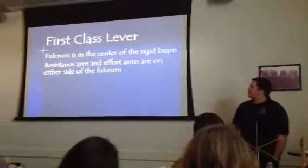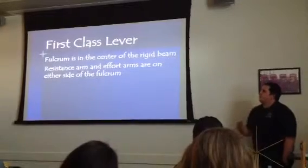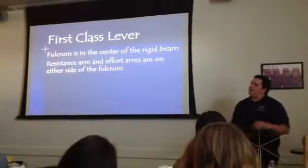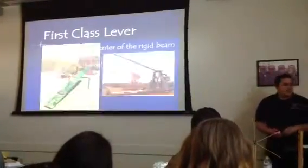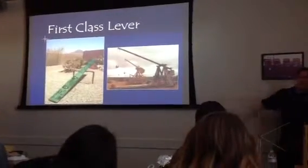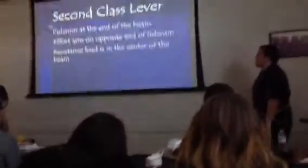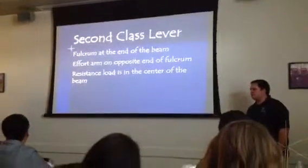Okay, so as Cameron said, we have 3 different classes of lever. The very first class of lever is when the fulcrum is in the center of the rigid beam, somewhere in the middle, and the resistance arm and the effort arm are on either side. So that lever we just saw is an example of that. Also, we have a tater tot or a trebuchet. Either one of those are good examples of a first class lever. Second class lever is when the fulcrum is at the end of the beam.